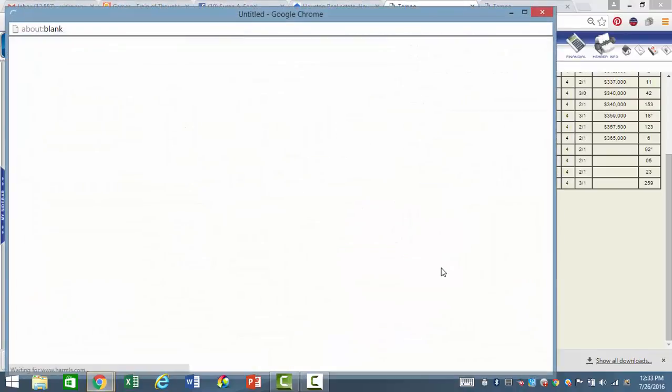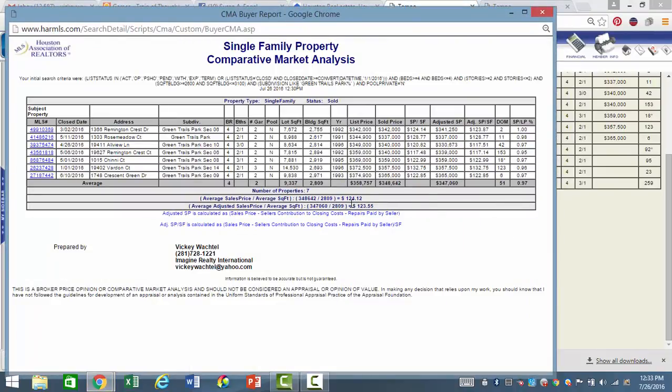Come back down here. Average is 124. The highest one that closed is 132.75. And that one had a 3-car garage. They will get extra credit for a 3-car garage. And this one doesn't. Our subject house does not have a 3-car garage. It has a 2-car garage. So there is no way that I can see that an appraiser would give them $133 a square foot for this house. They may want it, but they're not going to get it. Can't appraise for that. So we print this out.